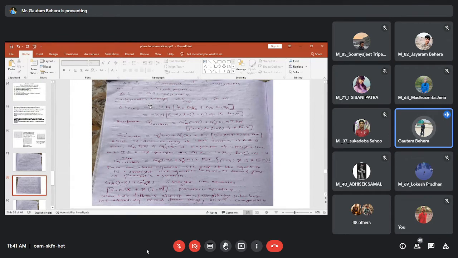Log means here you have to write ln basically. K, if you remember, is the Boltzmann constant, and this omega is nothing but the number of microstates for a given macrostate. Your macrostate may be fixed, but you can have a lot of microstates, right? Similarly, if you want, you can have a lot of macrostates also. But if you carefully look, the microstates will be very, very high. Macrostate means it is a higher term, a big term. But microstate means it is a small term, but the number of small terms will be more and more and more.